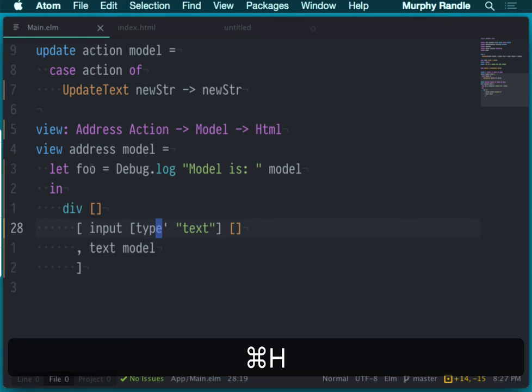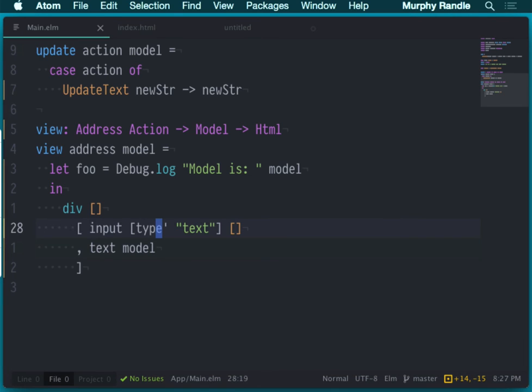All right. Okay, so now we need to set an onChange event for this input, right? And with that onChange event, when it changes, what are we going to do? Anyone remember? We're going to reverse the string. How are we going to do it? By magic? Are we going to mutate the model? No! We're going to fire off a signal, which is of type Action, which goes to the address, which then gets passed into the update function.